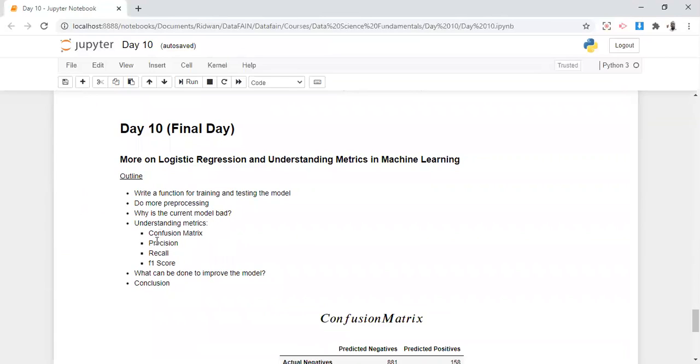Some of the metrics include confusion. Although the confusion matrix is not a metric on its own, it basically groups your predictions as compared to the actual outcome. So it tells you, of the people you predicted as going to have this disease 10 years from now, how many of them have it?